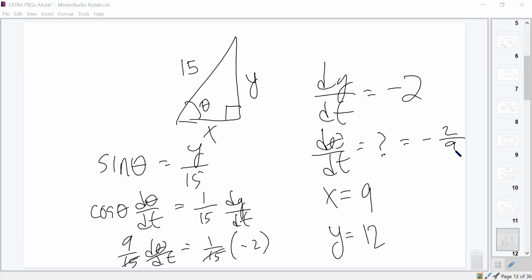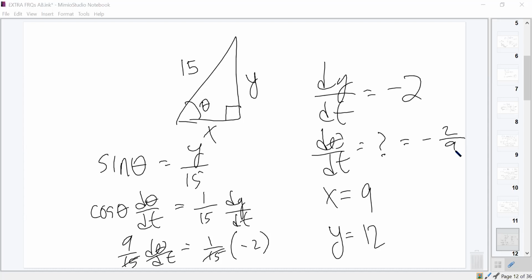Let's see. In terms of the free response, there may be something in, let's say, part C of one of them that requires an answer from part A, right? Maybe you don't know how to do part A. That's fine. Make something up. Write 2x plus 5 equals 7 and solve it and get an answer for part A, and then use that horrible answer for part C, and then at least you'll get some of the points for part C.